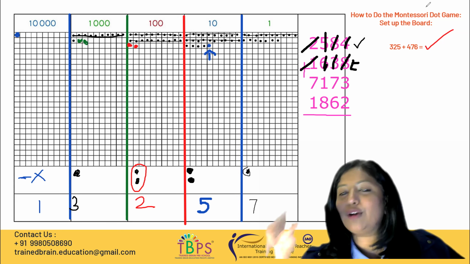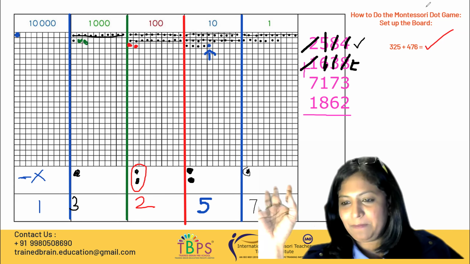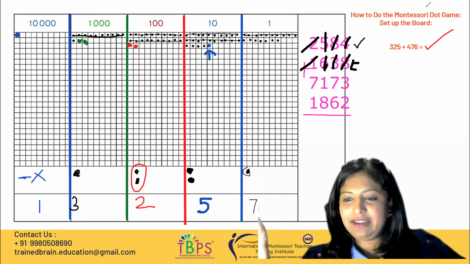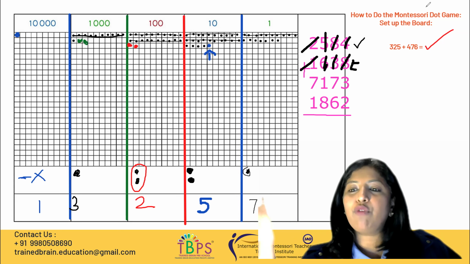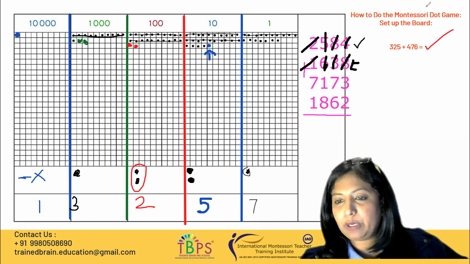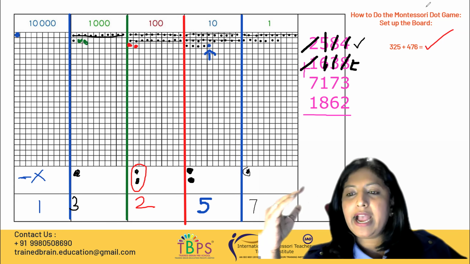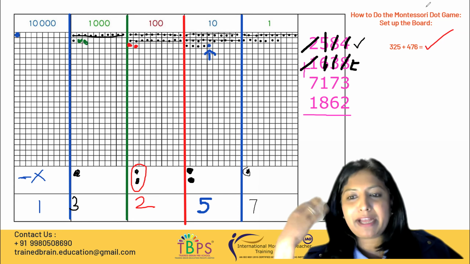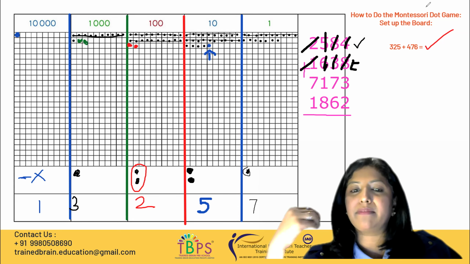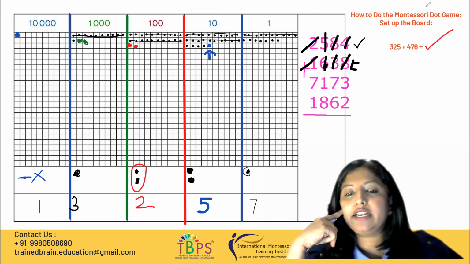Now, what did we see here? No golden beads, no materials. It's only paper and pencil. So, do you see the transition from materials to paper and pencil? That's how from concrete the child gets into abstract learning. Concrete is where the child will be able to use the materials and do it. Abstract is where they use their imagination in the mind, they calculate, and they'll have other sources like Vedic math, mental math, abacus. All these things will help the child to calculate a little quicker.